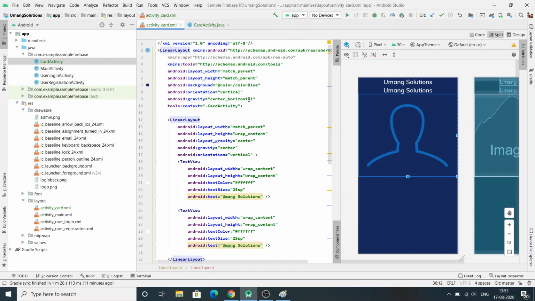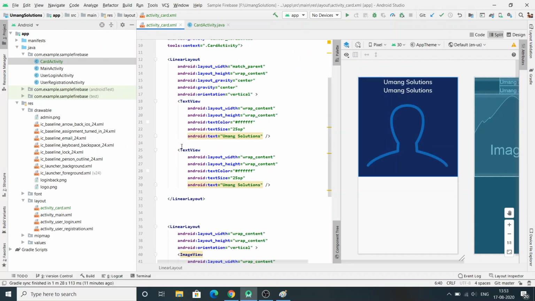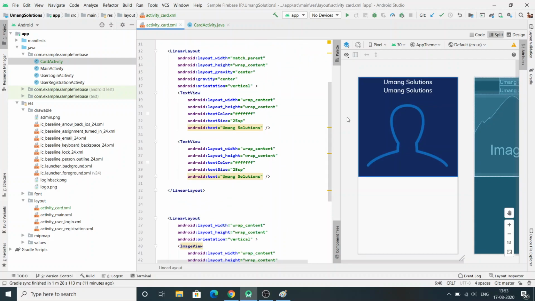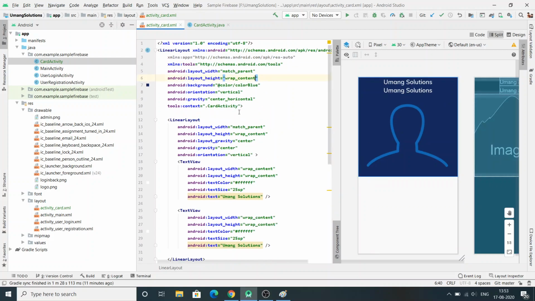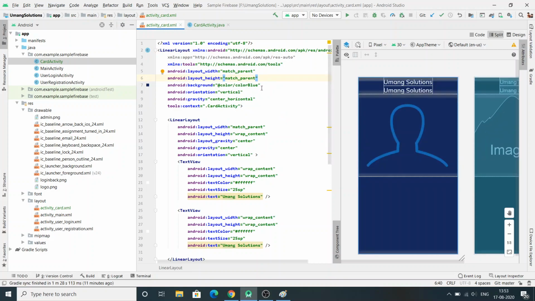So the thing that I am going to tell about was layout with match parent, like layout height match parent. If I keep the layout height as wrap content, wrap content means I have only two linear layouts, so as per the linear layout only, the size has been wrapped. For example, if I keep match parent, irrespective of the size, automatically the whole parent's size has been occupied, right? I think you have seen. So background color blue. You have seen the background also.